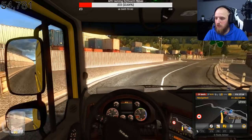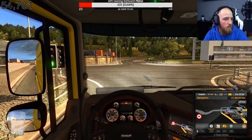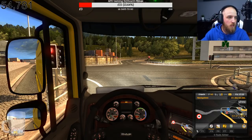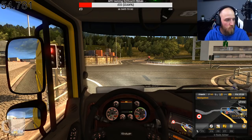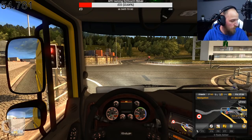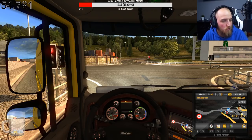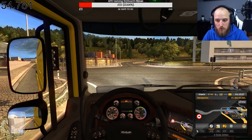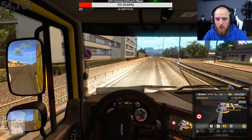This is so weird playing this on the controller. I'm playing this on the desk - I've had to put my 1080 in my desk PC and take it out of my other computer because the cooler has gone on the other computer, meaning I have cooked my processor slightly. Hopefully the rig's not knackered - I don't think the processor's knackered, I just need to get a cooler for it.